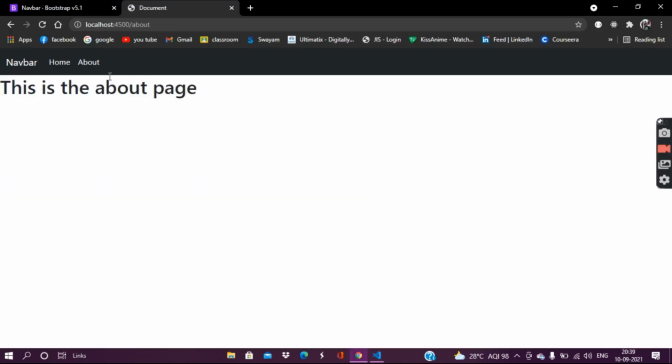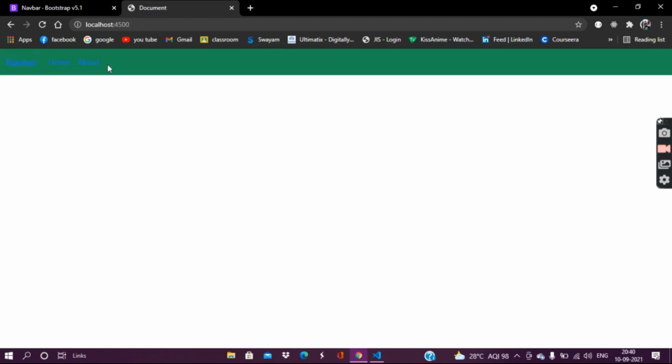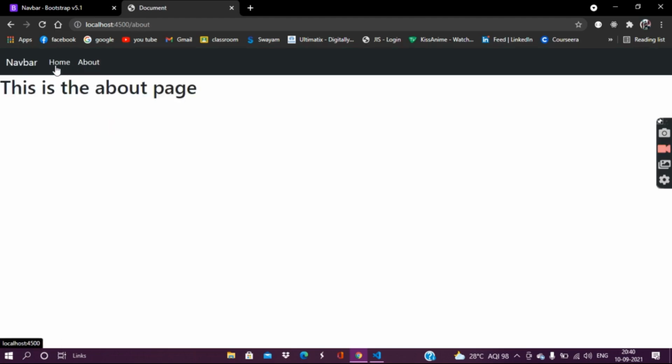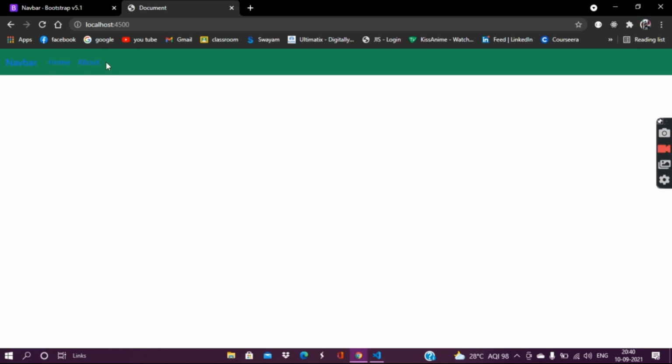Don't have any issues. I'm not styling the page, so I'm not discussing much about the HTML. You can see that when I click the home, the color is blue, so it is not visible properly. By CSS you can change the color to white so that it will be highlighted. For now I am not changing the color or anything else.